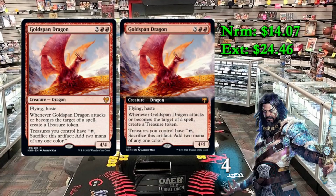And that's not even to say if you have additional treasure tokens out. If you already have 3 out, you're looking at, man, a lot of mana. That's like 8 after you swing in with this thing. Holy crap, and you can play some really disgusting spells to go along with it. We'll see what happens. I don't think 14 is where it should be right now, but this is a good card. Probably like $10 or something.